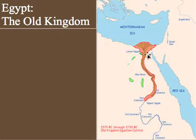Now what you can see is because Egypt was not at war that much with some of the areas in Mesopotamia, and in Mesopotamia we know city-state was fighting city-state. In Mesopotamia, because there was so much war, the military technology got better and better because of the need to improve upon weapons and armor and things like that. Whereas in Egypt, the armor, the weapons, pretty much stayed the same.